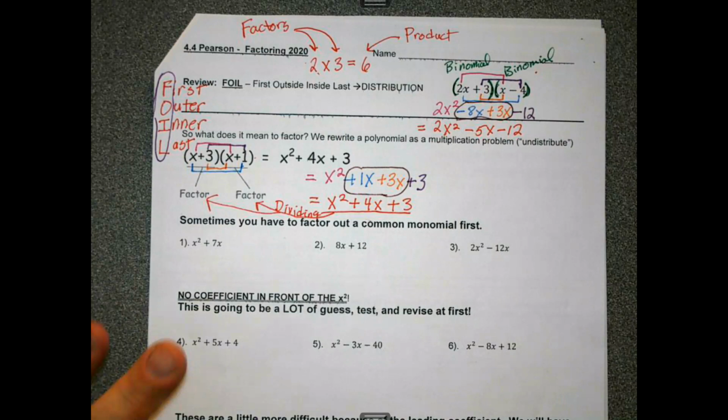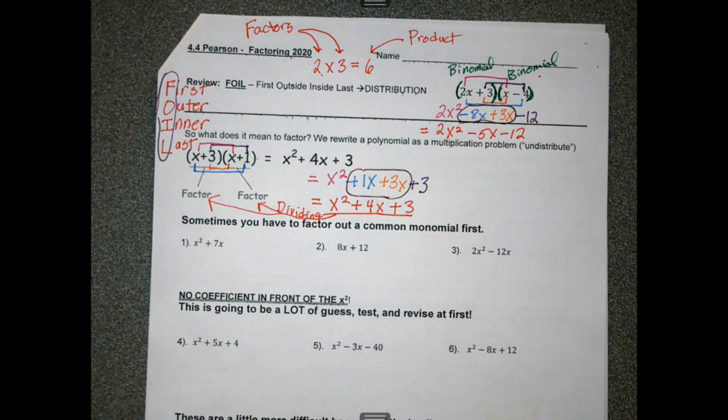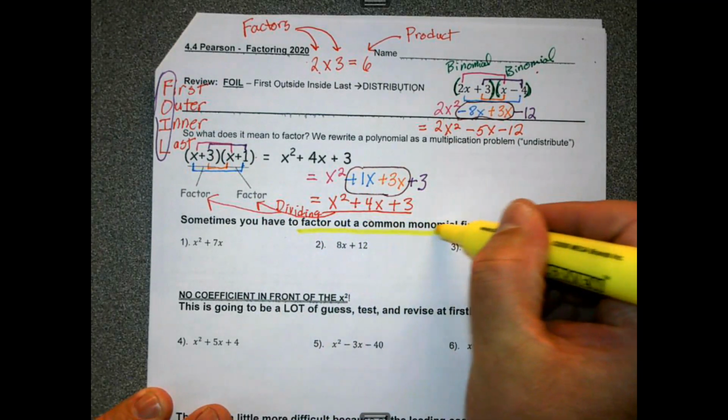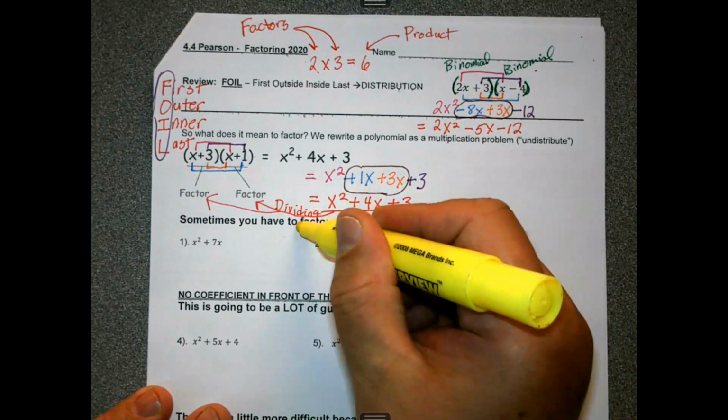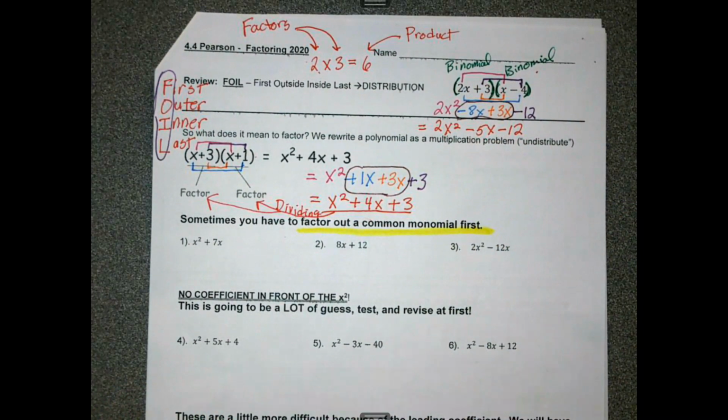Now, the first thing we have to look for, in fact, even to this day, I make this mistake: always factor out the common monomial first. In other words, factor out any common multiples. And we kind of did this already when we were isolating the variables. Remember that? We called it undistributing, if you remember.